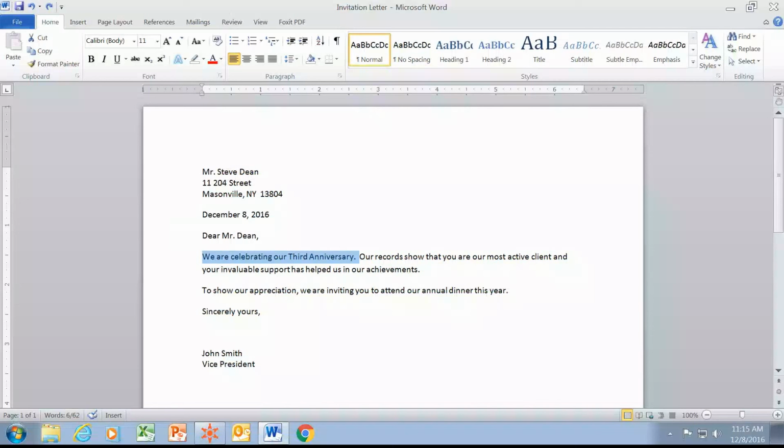Remember, anything that's selected in Word can be deleted by pressing the delete key. So go ahead and press the delete key. And you've deleted it. But we want to do a little more practice, so let's go ahead and click undo and bring that back. Remember, before we make our next selection, we need to unselect what's previously been selected. Take your I-beam, move it to a blank area, and click.